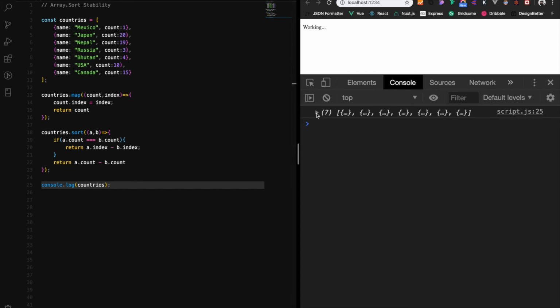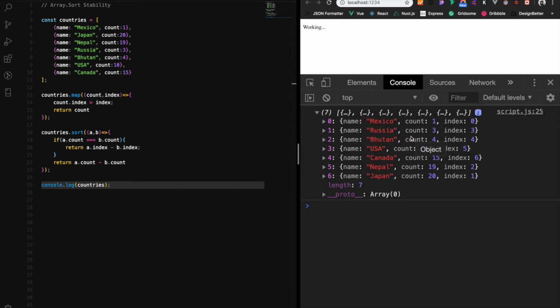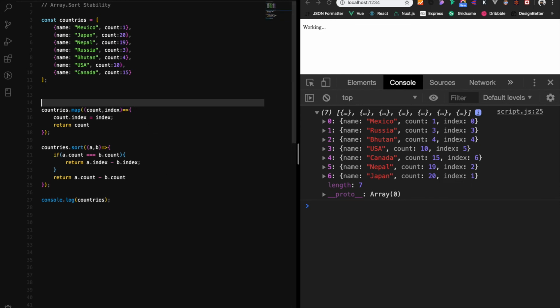As you can see, it's now sorted with the count values 1, 3, 4, 10, 15, 19, 20. So this is how it was before 2019.